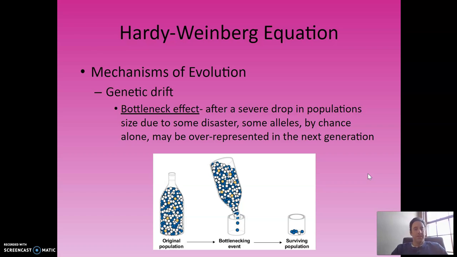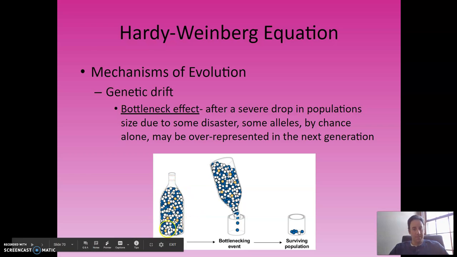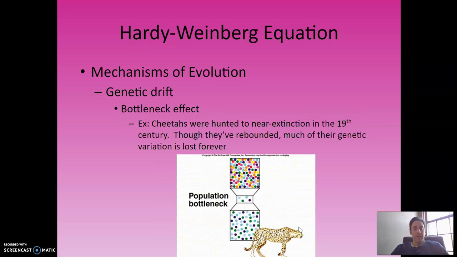2 examples of this. One, the bottleneck effect. This is kind of a specific case of genetic drift where there's some disaster that occurs. So you have this original population. You can see there's like a handful of yellow balls in there. But then a lot of individuals die. Only a small number actually make it through the, quote, bottleneck. And just by random chance, the yellow ones didn't make it. And so we've lost that genetic material forever.